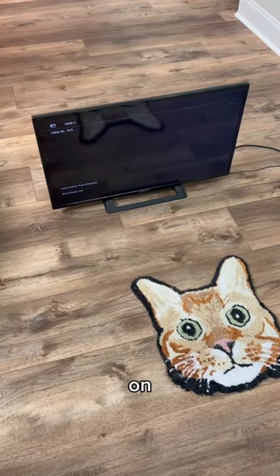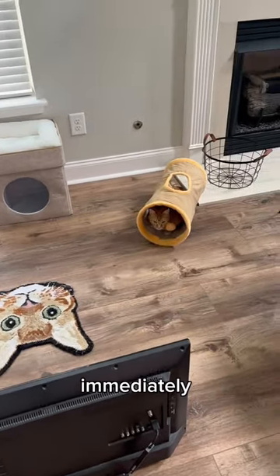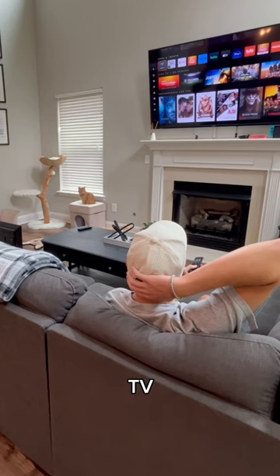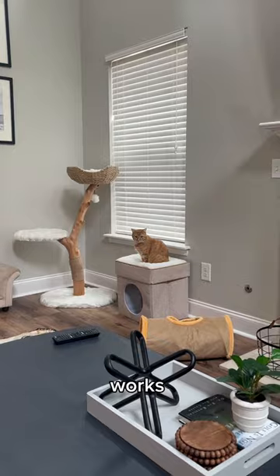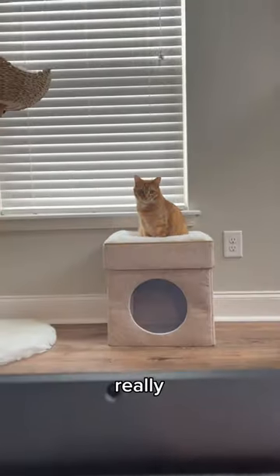He could also see the TV from in there. So it was ready, and I turned on the TV. Kurt was excited, picked out his favorite channel, and immediately started watching. He actually used the tunnel exactly how I wanted him to. Now I wouldn't feel bad about watching TV — we could share the space, both have our own living room. He was just doing his thing over there in his living room and I'm doing mine. It just works; I can see him and he can see me.